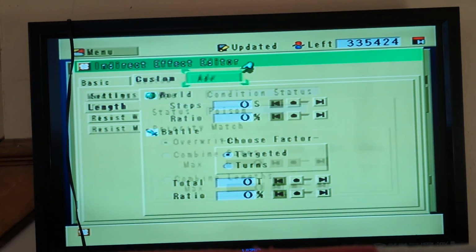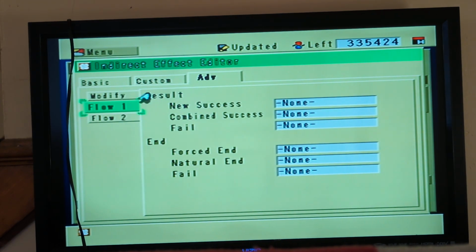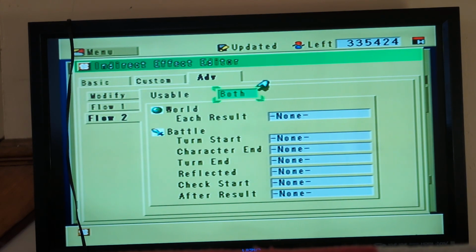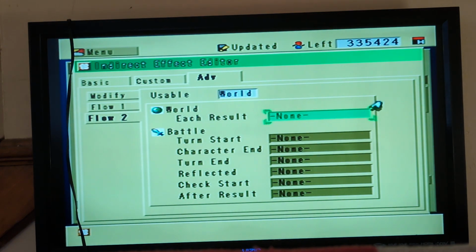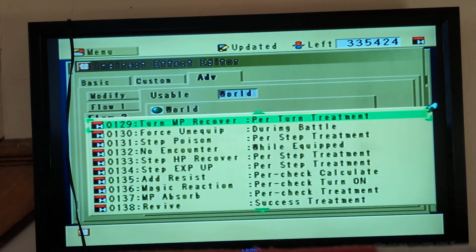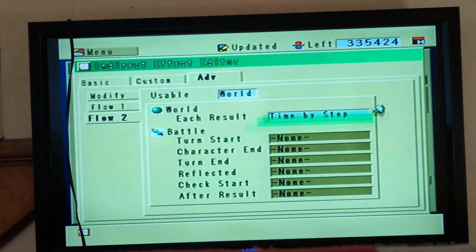If you go to advanced and down to flow 1, flow 2, you can alter when the effect is used, and we're going to change that to world. And for each result this applies in the world, which means this will keep happening each time you take a step, it'll count us as taking a step or to reset our step.